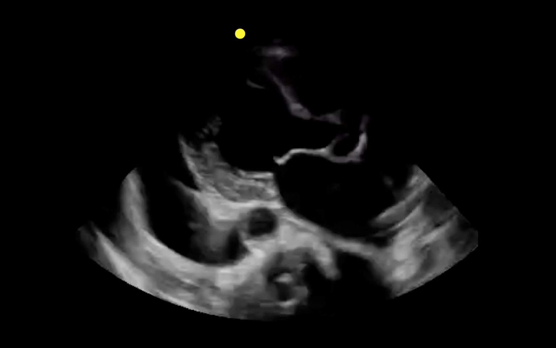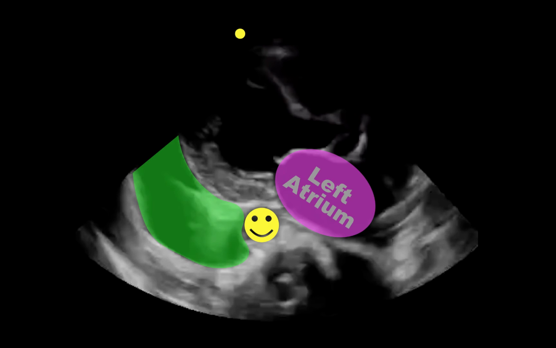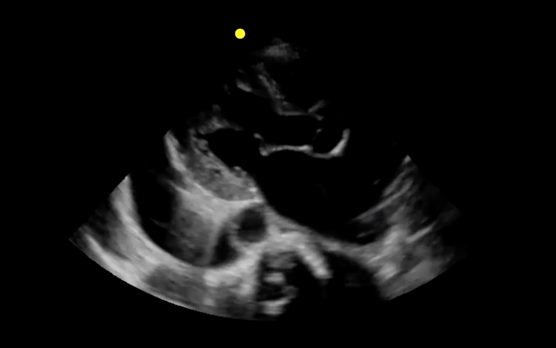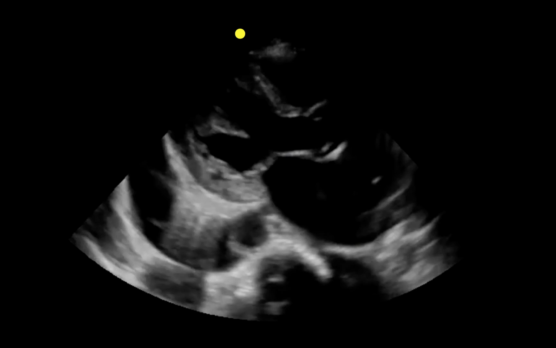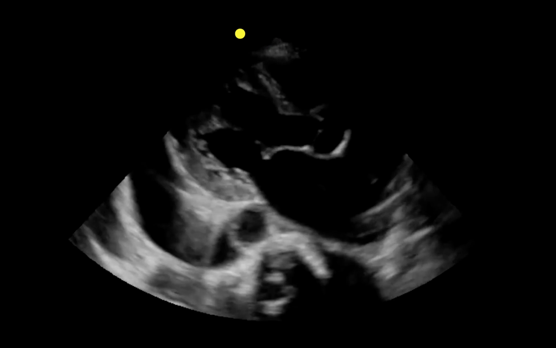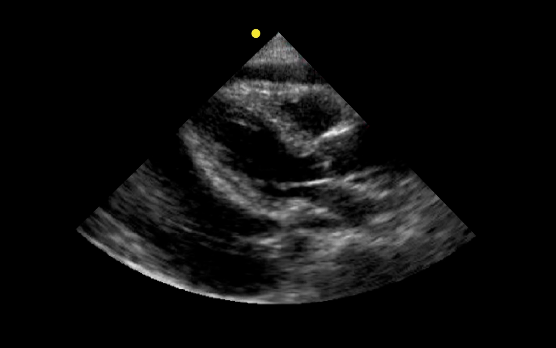Now here's today's What's the Diagnosis? Here we see the descending aorta, we see the left atrium, we see fluid behind the heart, but notice how it doesn't cross between those two structures. That's because that is a left pleural effusion. And of course, you're going to confirm by looking at the person's left hemithorax, but this should not be confused for a pericardial effusion.